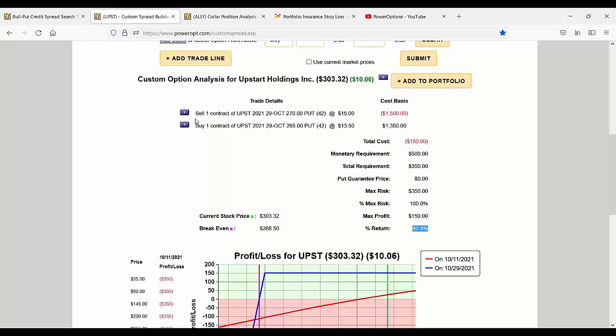When you went 75 to 80, you got closer to that 77% win rate, but the losses were taking out the gains. 80 to 85 was better, but having the 85% probability or higher, even though I'm only taking in a 15% potential profit in this case, you have an 87, 88% success rate, and it outperforms over time. Even though this looks like a 42%, 43% return, it has to be managed more often, and you're not taking the wins as often as you need to be successful with that ratio.